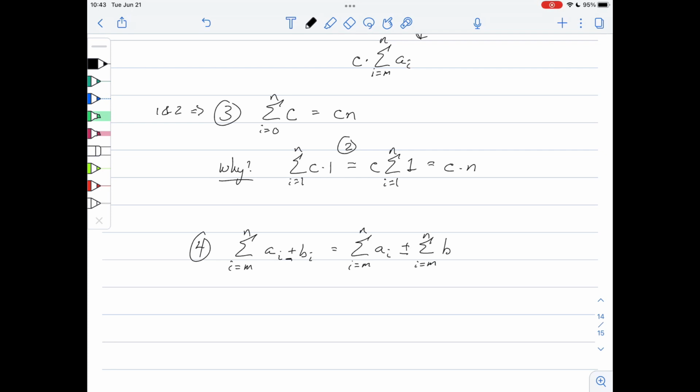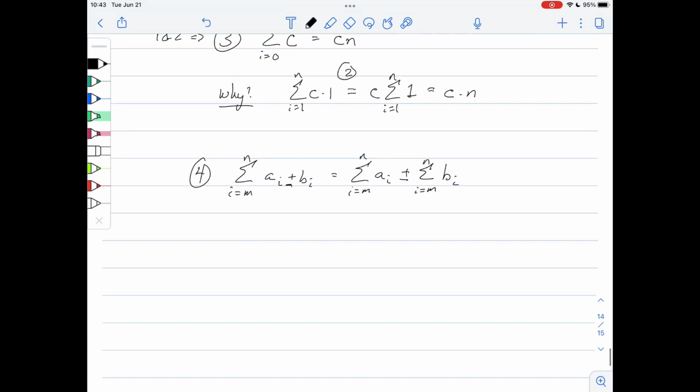And we know that numbers are associative and commutative, at least real numbers are, so we can rearrange them so we have all of our a sub i's together and all of our b sub i's together, and we get that, at least for the addition. For the subtraction, what we're going to do is something a little different.